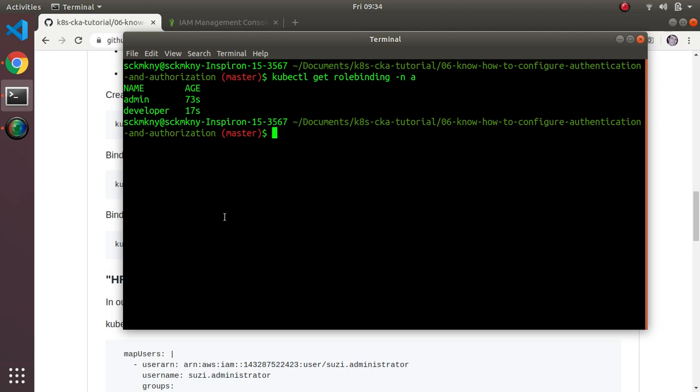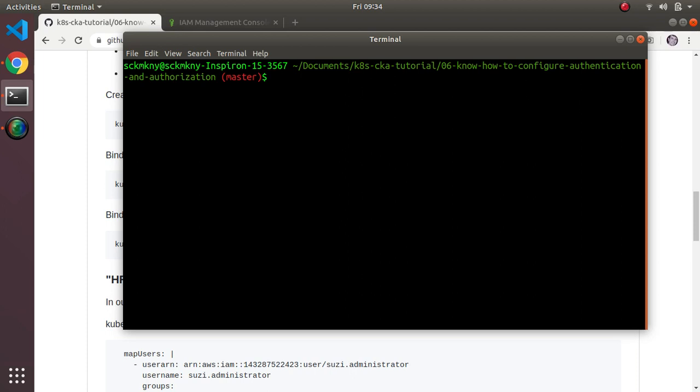So the way we're going to do this is there's a core object we're going to edit here. Let me just edit it and we'll talk about it. kubectl edit configmap aws-auth. We've done this before, but we're going to do it again. And this is part of kube-system, so this is a kind of central config map.